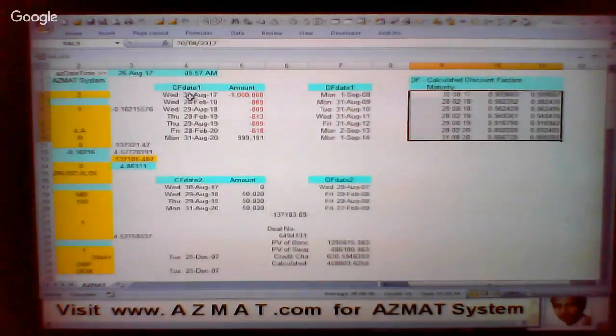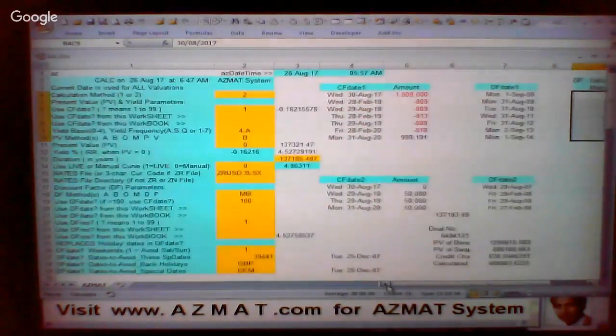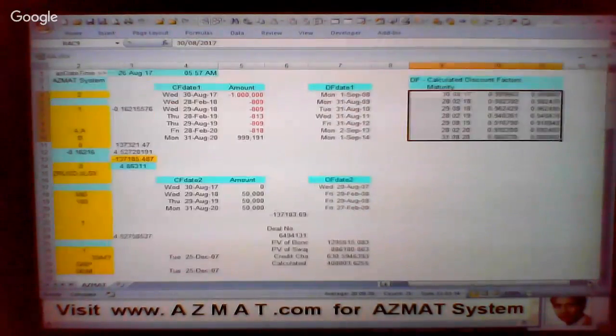Sorry, not the date. Date is here, Wednesday. Okay, this one is actually, so there's the day, date, month, year, mid, bid, because I have MB here. If I see this here, discount factor methods MB. So M is for mid, B is for bid. So that's what discount factors are and how they work; we'll go through that in later sessions.